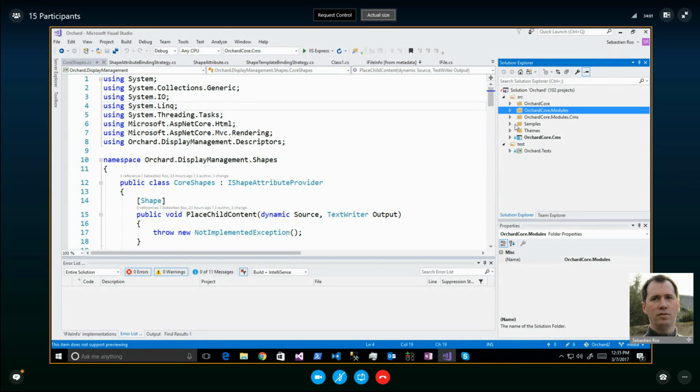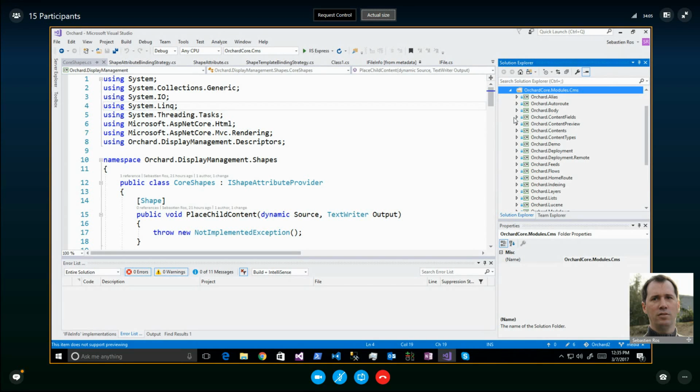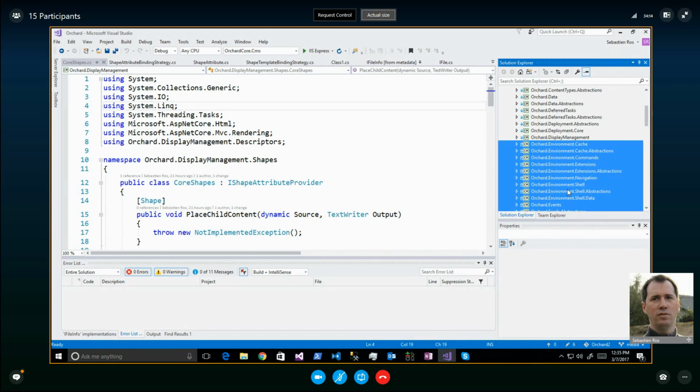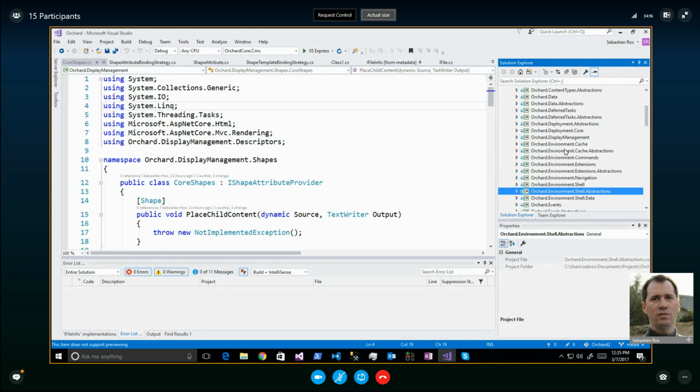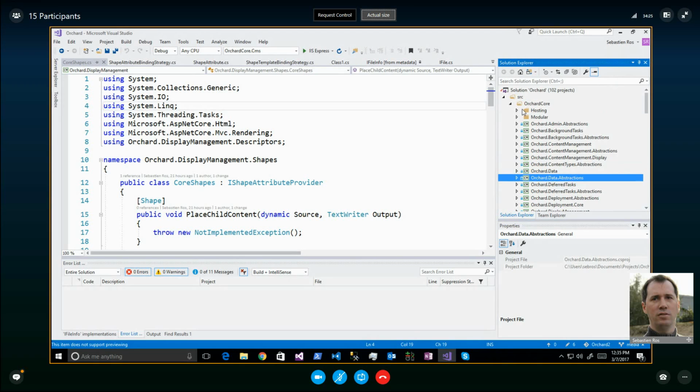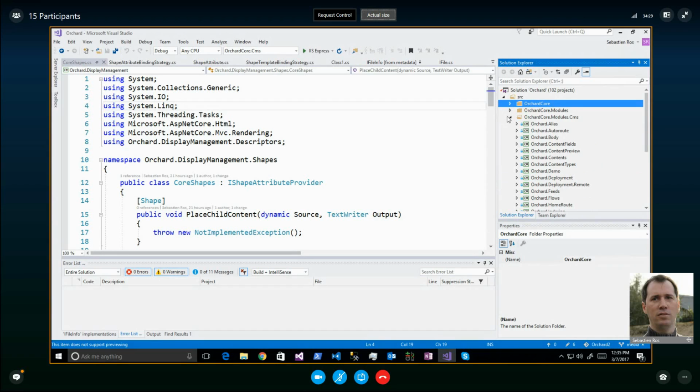And we will change it many times as we create more modules and want more folders. I don't know. Like you see, for instance, if I go to Orchard Core, sometimes things are the same. Like you see, environment. Should we create a folder for environment? Should we create a folder for data? Should we have some of them in different solution? I don't know. So just virtual folders. So far, I tried to do less impact and make it just simple to browse.